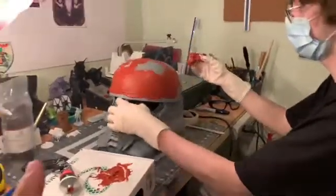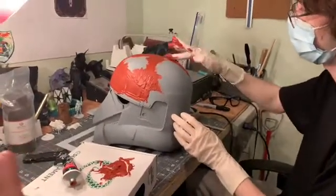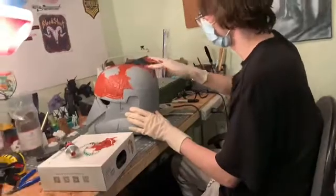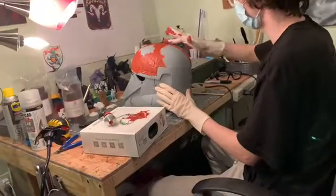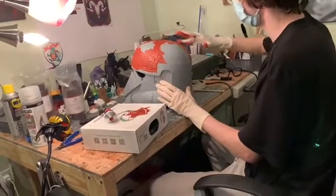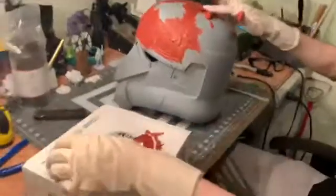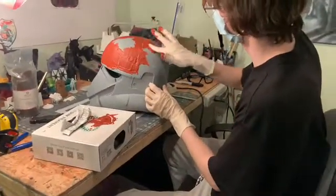We're not going to spend a crazy amount of time on this helmet, as in, we're not going to make it look super high grade. This is going to be my helmet, or my buddy's helmet, whatever he wants. But it's a practice run for us, right? So what we're doing is we're trying something we've never done before. We're trying materials we've never used before. We're just really trying to get things working.